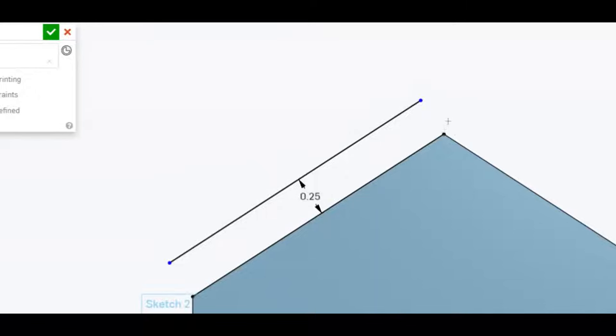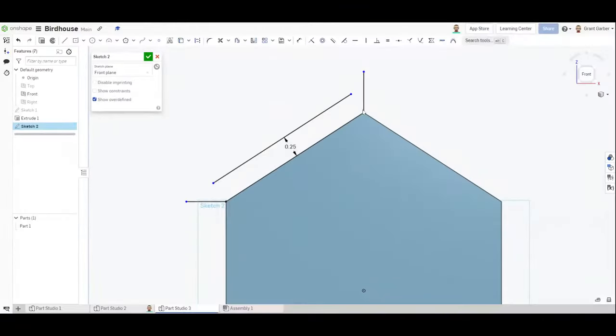And then I'm going to draw a line from the top straight up vertically. And then I'm going to draw a line down here from the left side straight over horizontally. Okay, so once I have these two lines, I'm going to extend this offset line all the way down.